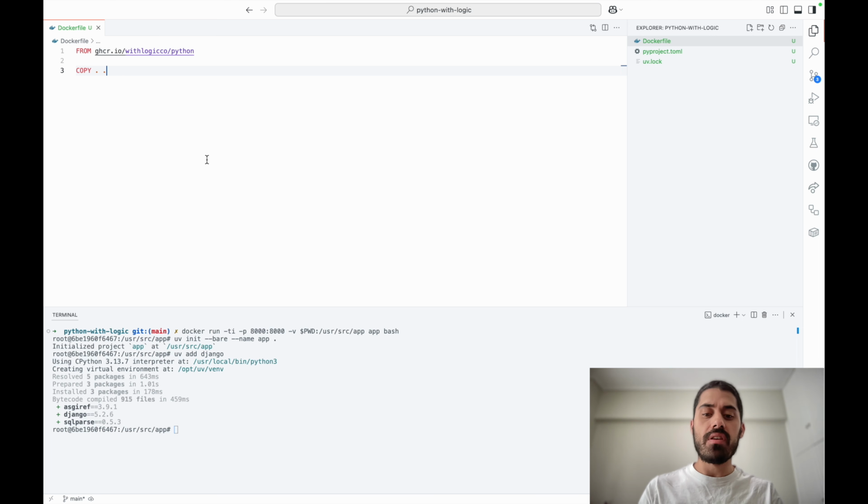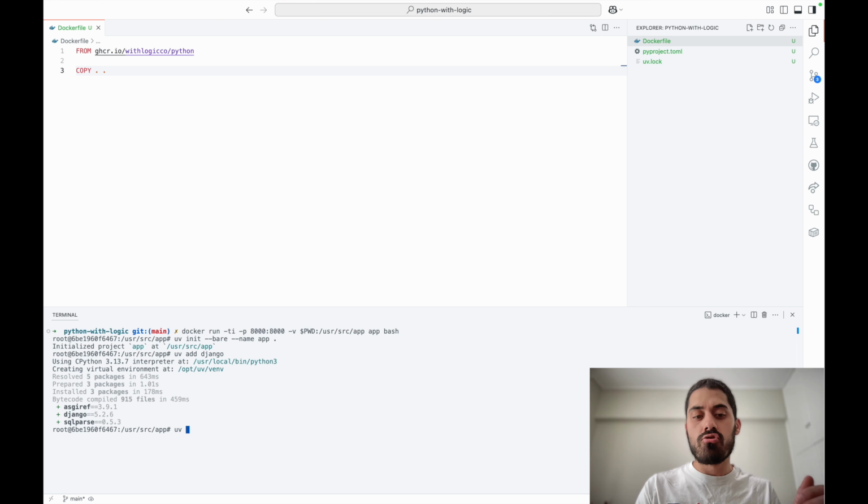We're just running UV. But the next great thing is that we have already configured this Docker image to use this directory here as the virtual environment for your projects. This gives us two benefits. First of all, there's no .venv directory in our code, which means that we have one less directory to manage and exclude from Git. We also get some other benefits that we will see in future videos, but also we have configured UV and Python in this Docker image to work with the least prefixes possible. So I don't need to do uv run or anything like that.